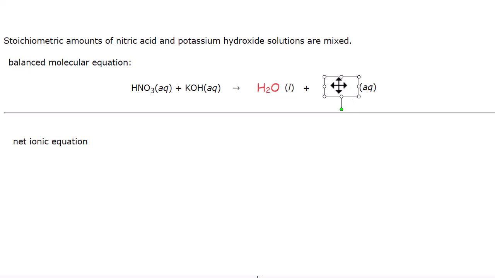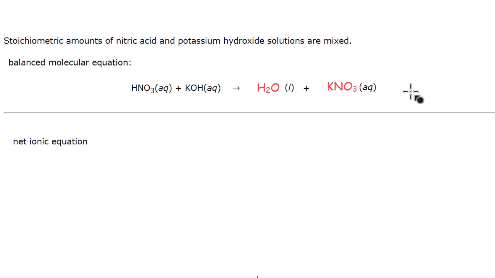Now our other substance that we have is going to be the K and the NO3, and we always write the cation first. So that's going to be KNO3 aqueous. Let's check the balancing on this. And yes, we have two hydrogens, one here with the acid and one here with the hydroxide. So we've got two hydrogens. We've got one nitrate. Everything's a +1 and -1. This is an easy one to balance with one all around.